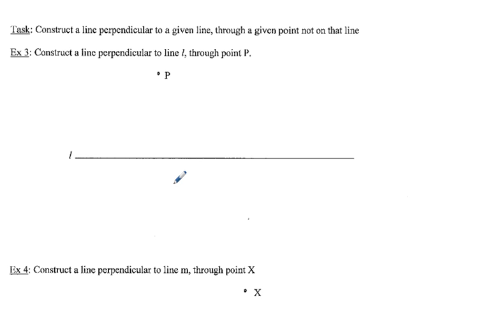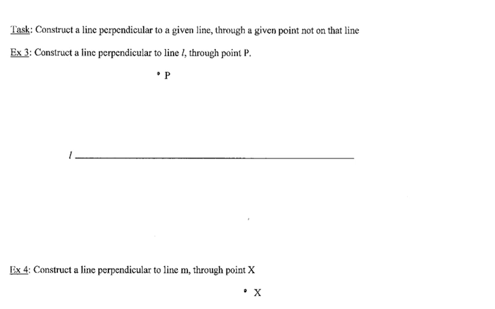All right, so the next time that you come back to class, we'll take a couple minutes and check through those constructions. In the meantime, we're going to move on to the next one, which is very similar to the one that we just did, except now the point that we're trying to construct through is not on our given line.